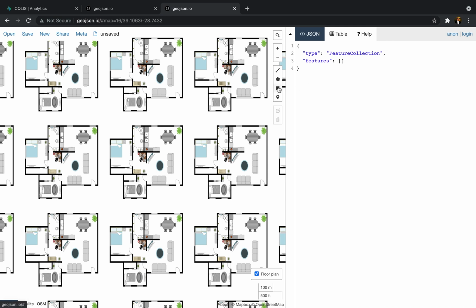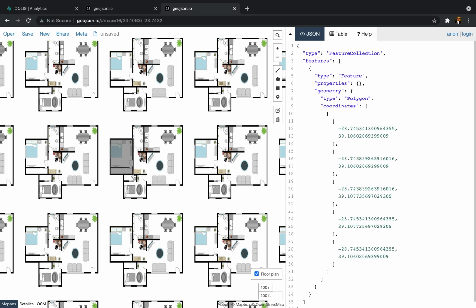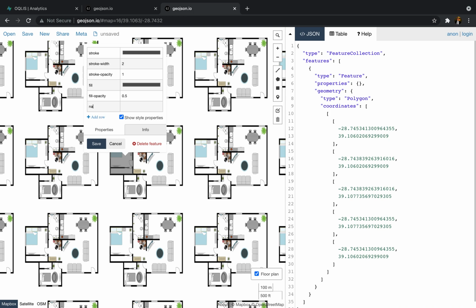So now you're going to want to select either polygon or square to draw the sections over each room. I'm going to use square since this floor plan is basically all squares, but you should probably use polygons if your shapes are not squares or rectangles. So you're going to just basically plot a square over every room like this, and then give it a name. Now it's important to remember that this name must correspond to the name in your data set, or in my case, the categories of my data set. And remember, it's also case sensitive, so this needs to be exact.